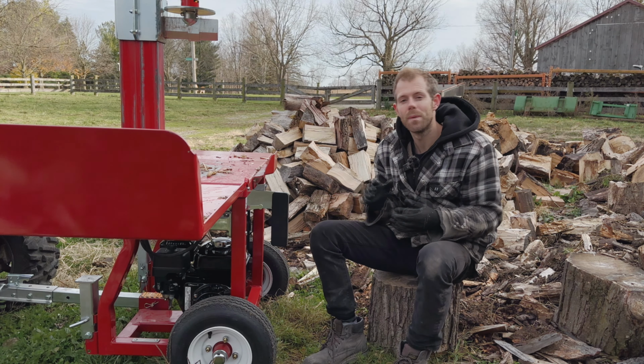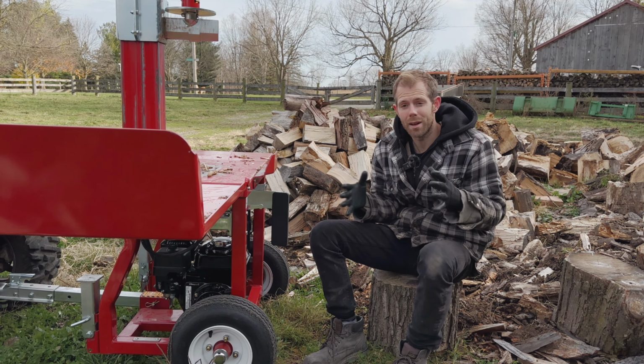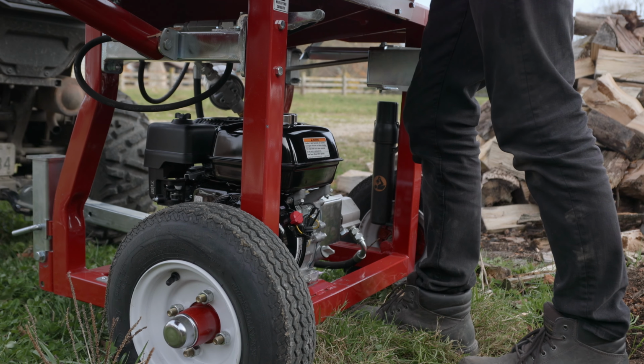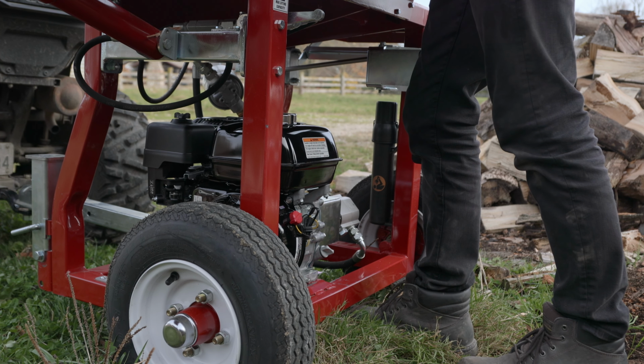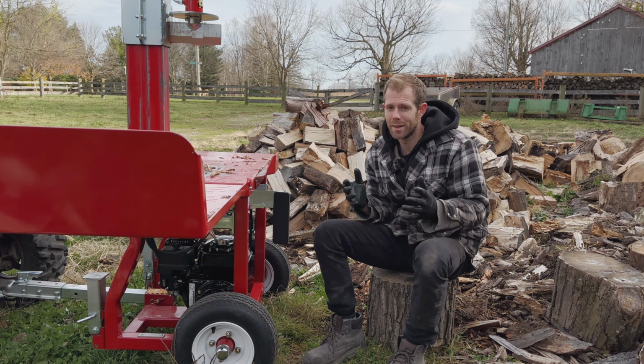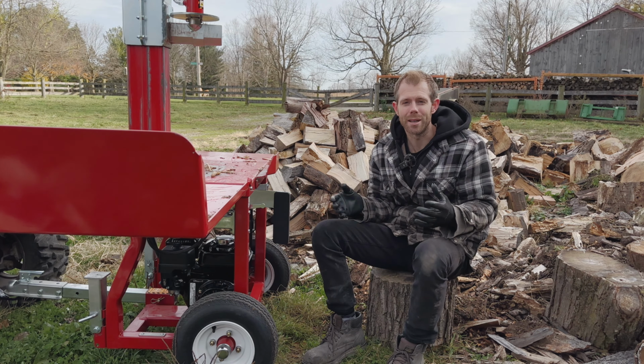So with a knee control, you can actually have good weight, or even weight, on both feet. And it's very easy just to move that knee over and bump that knee control. It's a very easy actuation. People kind of look at it and say, ooh, does that actually work? And man, it is super simple to operate.